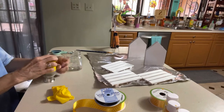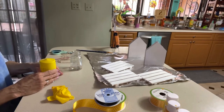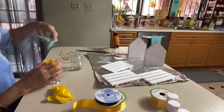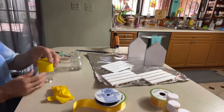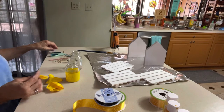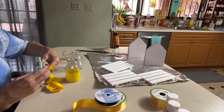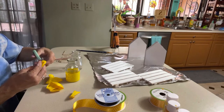To place the balloon on the bottom half of the jar, you're gonna need to puncture a little hole in the bottom so that the little air that's stuck in there just escapes. And that's how you cover the bottom part of the jar. Now we're gonna go ahead and do the top. And for the top part of the jar, remember you're going to cut the top of the balloon and a little bit of the bottom.